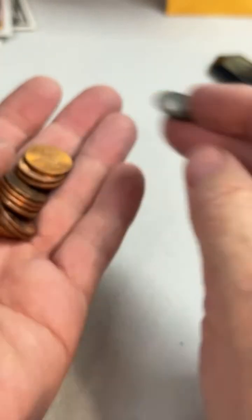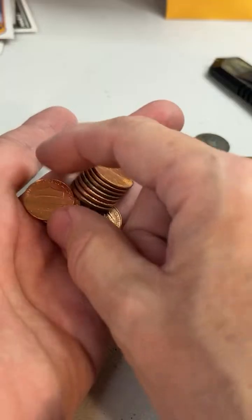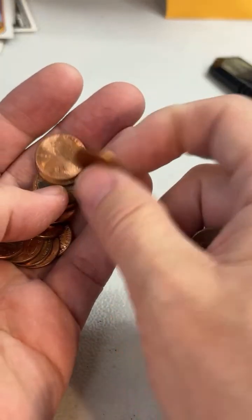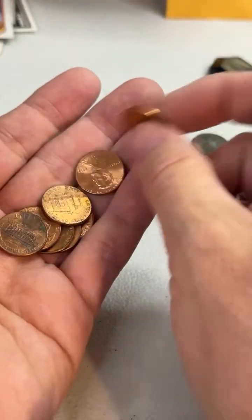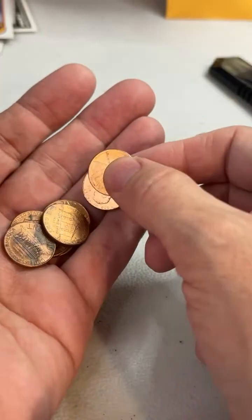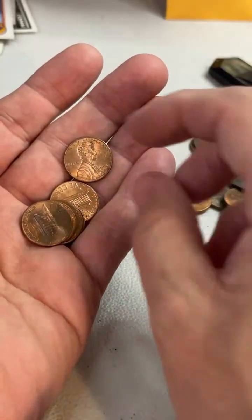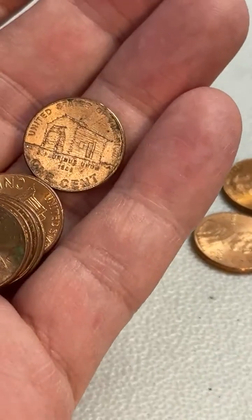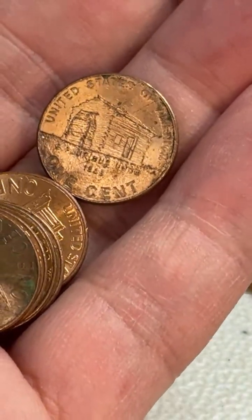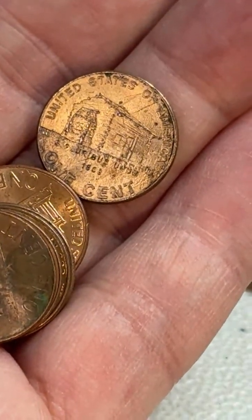There's a 21. Here's another zinc rot. Some shinies. We like the shinies. 2017, looking for the Philadelphia mint with the P mint mark on it. And we're going to find a W with the 19 with the W on it. Here's a 2009 Abraham Lincoln commemorative, his childhood. The only time the P mint mark has been on the penny is in 2017. Look at that guy right there. That's the log cabin reverse.